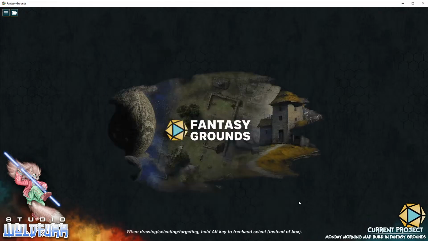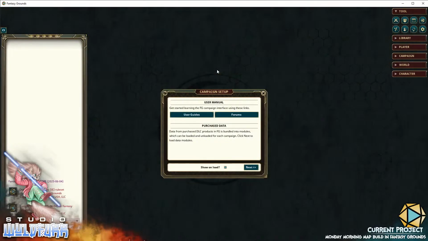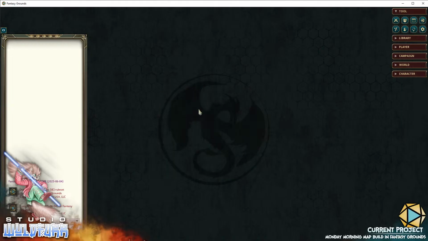It'll go through the loading screen where you get to have a drink. And you get to think about what you're going to build as the little dice rolls away down the bottom, which I don't think you can actually see on my screen. So yes, this is the boring bit. I should have fast forwarded through this, but it's important to know that building an adventure map, you're going to have lots of bits, as we will see.